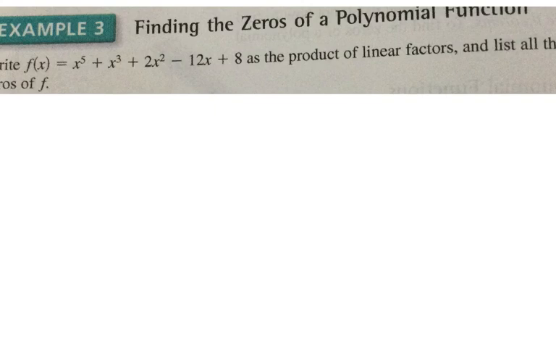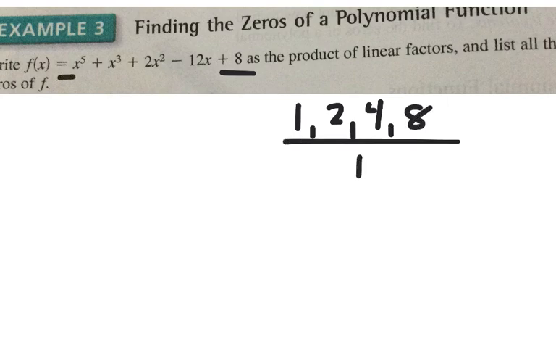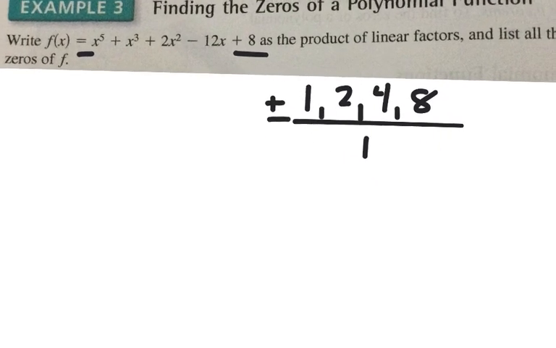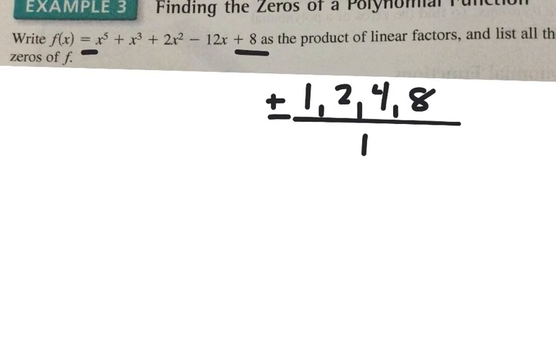So again, I can narrow down what I want to guess. What are the real roots or the possible rational roots here? So I'm going to list the factors of 8, which are 1, 2, 4, and 8, over the factors of 1. Well, okay. So I've got 8 things to choose. Right? 1, 2, 4, and 8, or negative 1, negative 2, negative 4, negative 8. I would always start with 1.